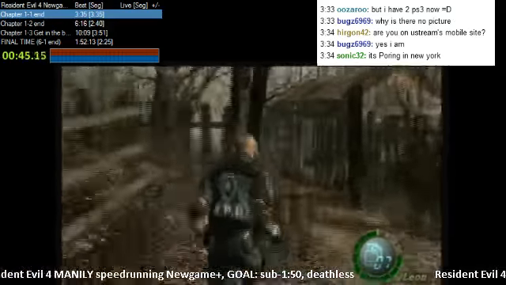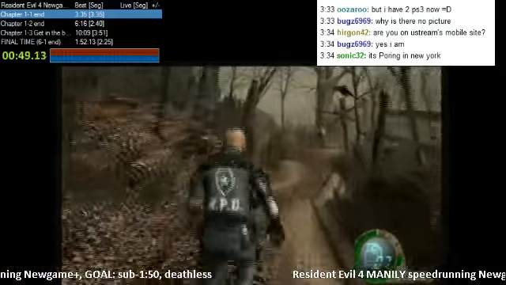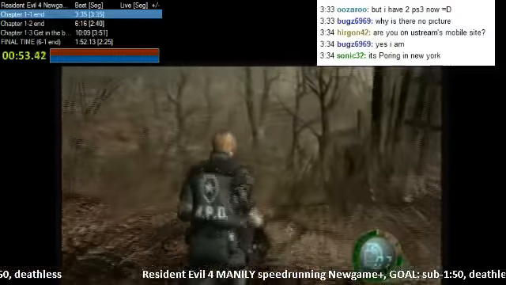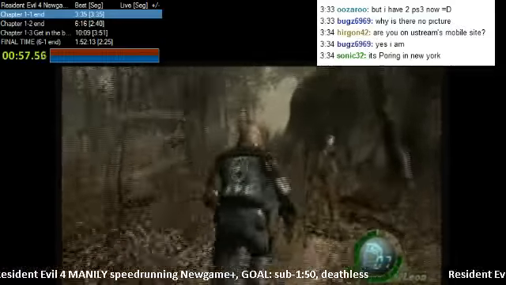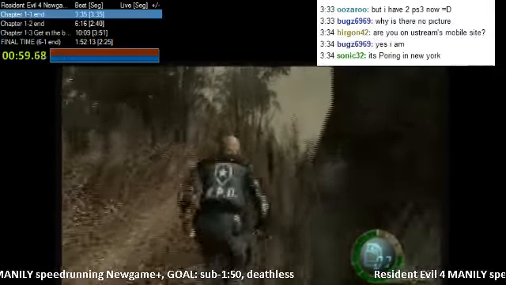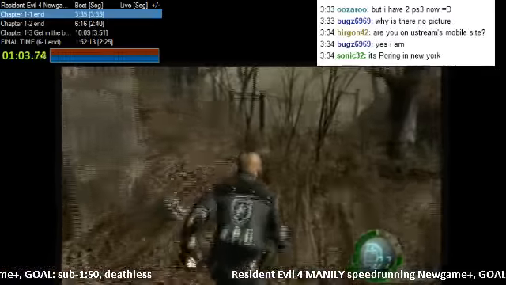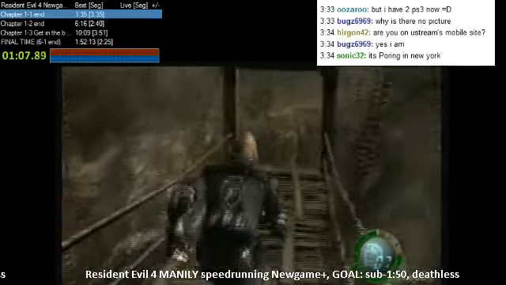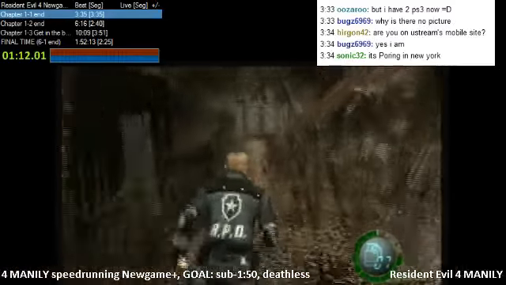So, Dimman glitch. There are a number of things that could cancel it. Opening doors, taking damage, certain checkpoints, basically anything that resets Leon's speed will also reset the Dimman glitch. It's also really impractical to use the Dimman glitch when you have Ashley with you because it does not affect Ashley's speed. On the other hand, there are certain maps where you can use the Dimman glitch with Ashley.